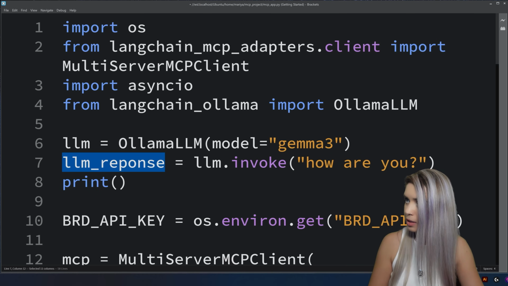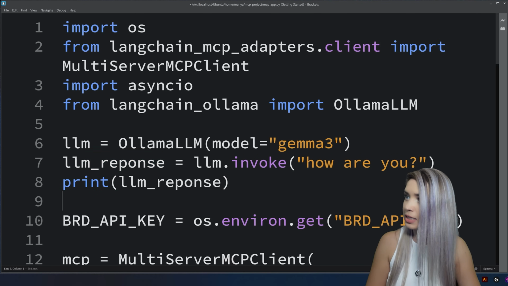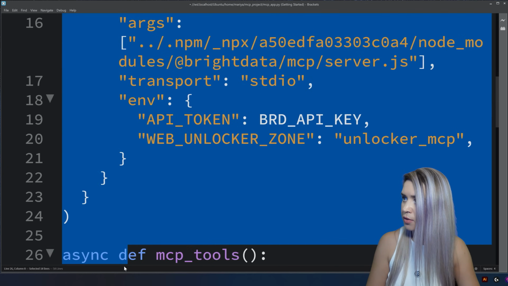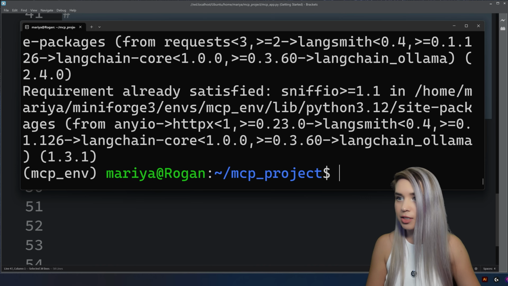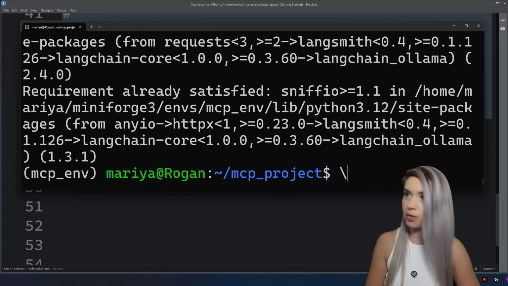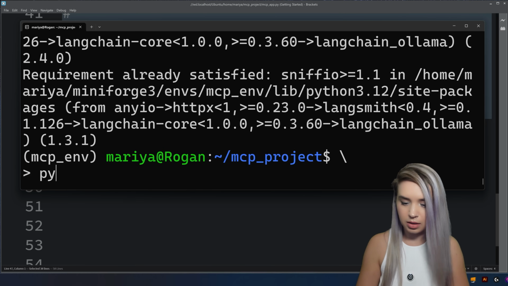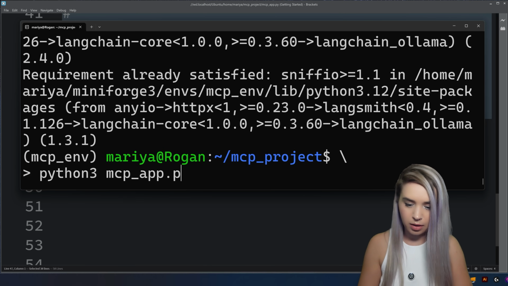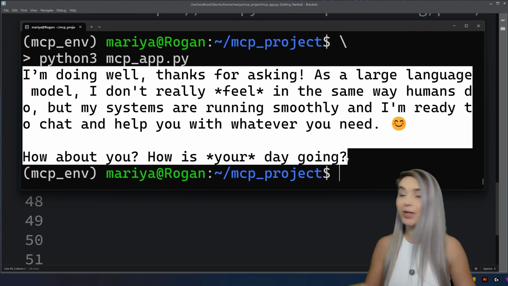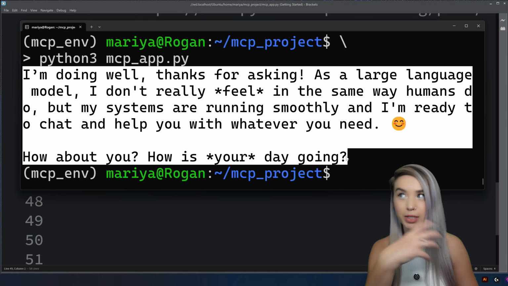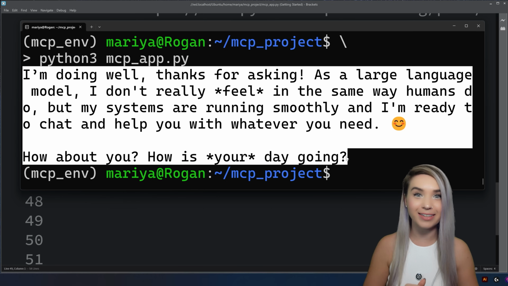Let's just copy this variable name, and let's comment out the rest of the code. Okie dokie. Let's save this file and run it just for testing purposes. We will type python3 mcp_app.py. And perfect. Here's our model response, and we are officially communicating with Ollama through our Python file.